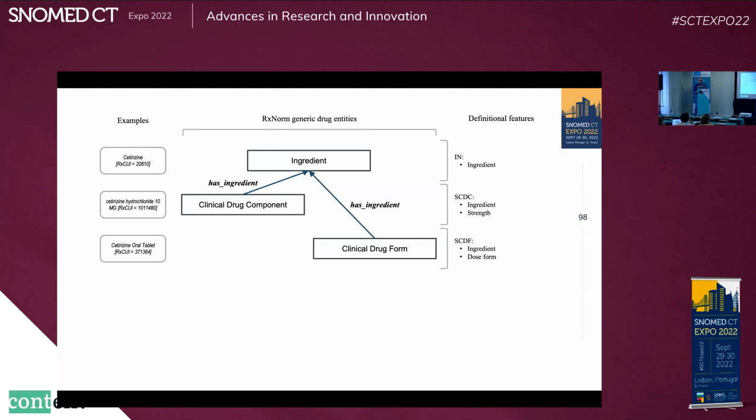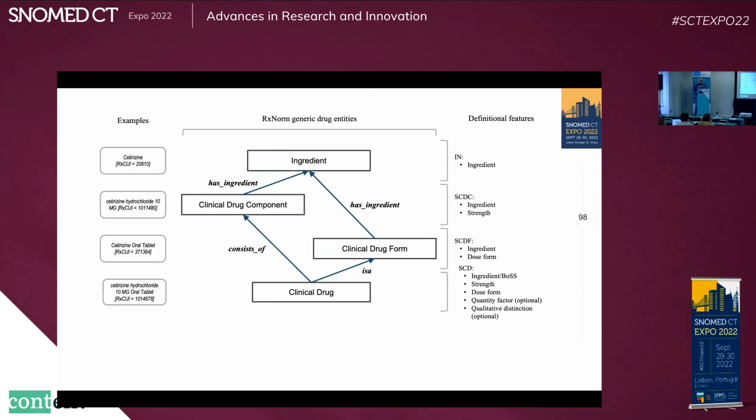Clinical drug form, which is essentially equivalent to the medicinal product form when you add the ingredient and the dose form, and the clinical drug, which includes, again, the ingredient, the strength, and the dose form.